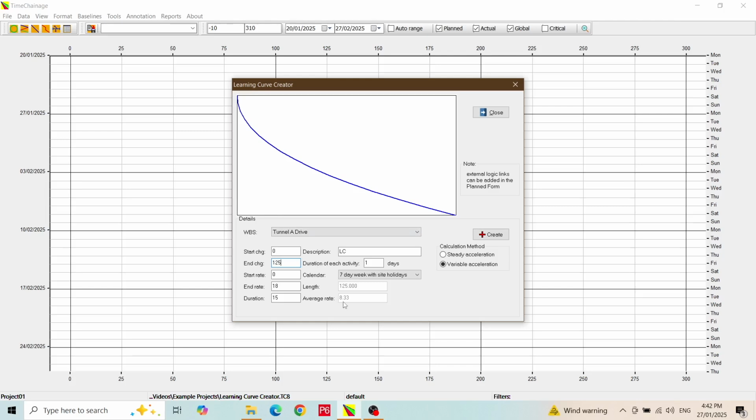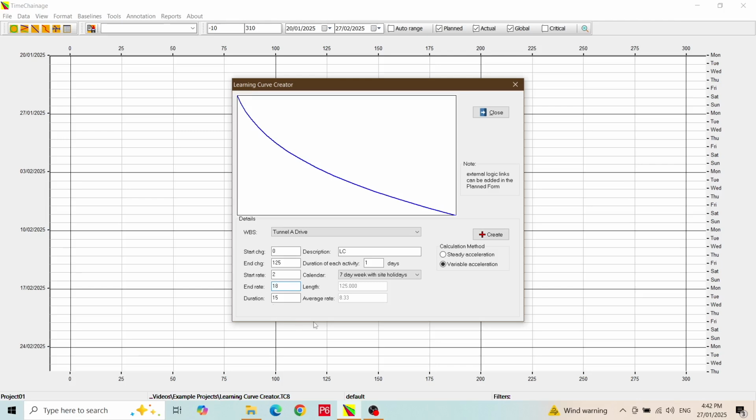Let's put in a start production rate of 2 meters per day. That seems okay, we will go with this curve. With the variable acceleration method, we do have to be a bit careful. If we enter an inappropriate parameter, say an end production rate of 3 meters per day, we get strange results. In this case, a reverse S-curve. We can use this figure, but we would need to adjust the distance and or the duration. We will put the end rate back to 18 meters per day.